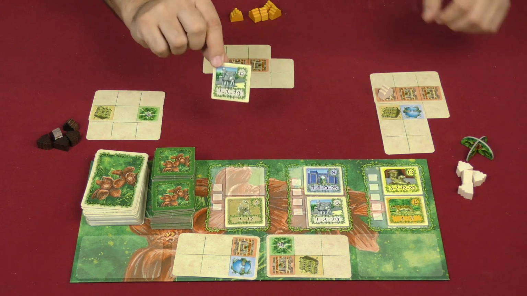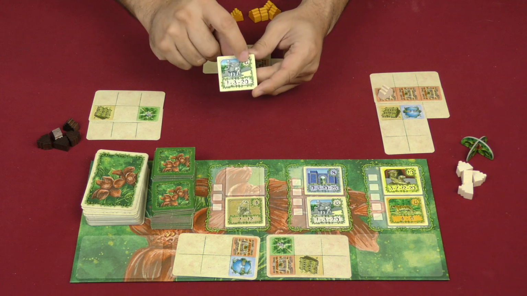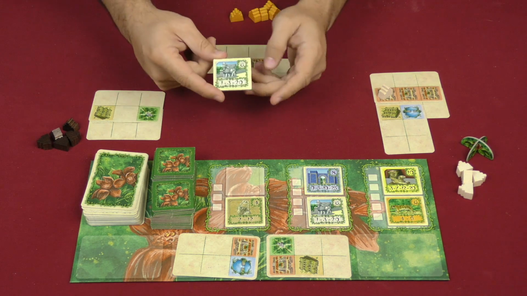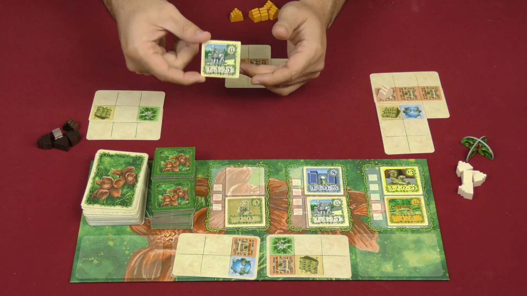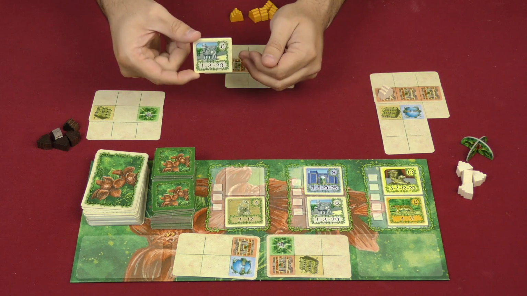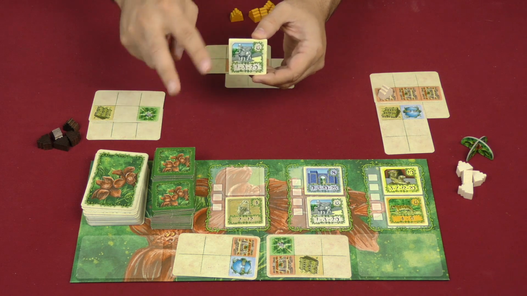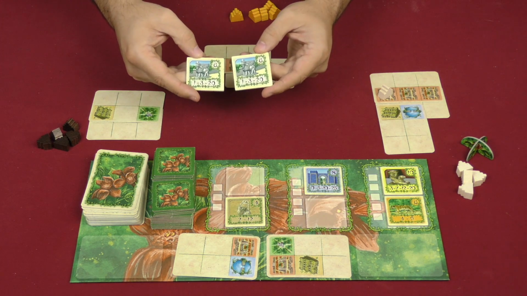Now, these tiles are how you get victory points. And as you can see, it'll tell you up here how many there are in the game. In this case, there are 6 of this tile. And across the bottom, how many points you are going to get for combinations of these. If I have just this single tile at the end of the game, I'm going to get just 1 victory point. If I've got 2 matching tiles, I'm going to get 3 victory points.